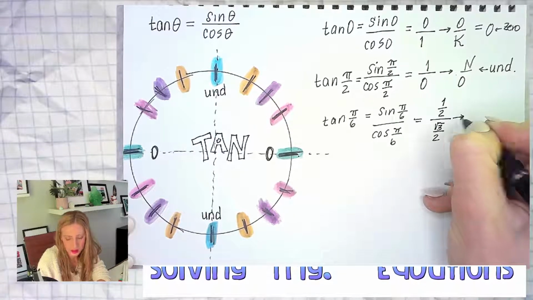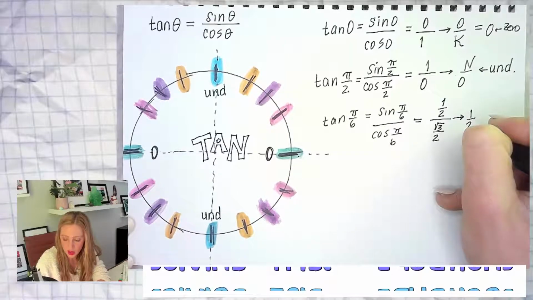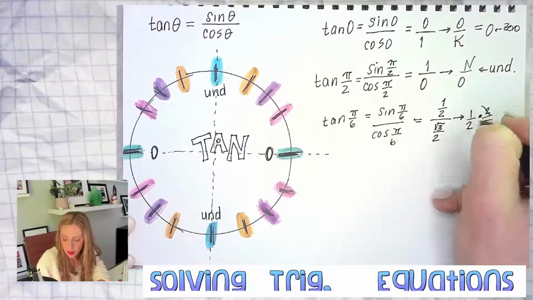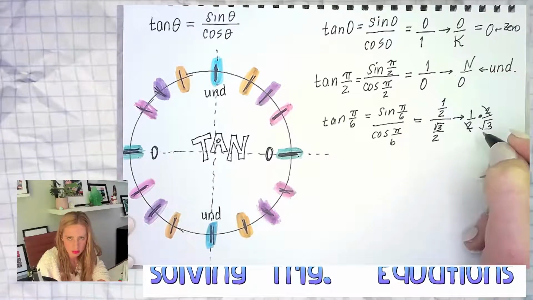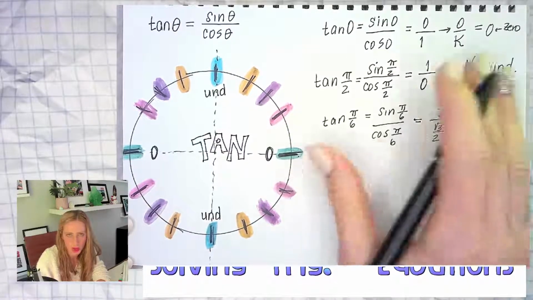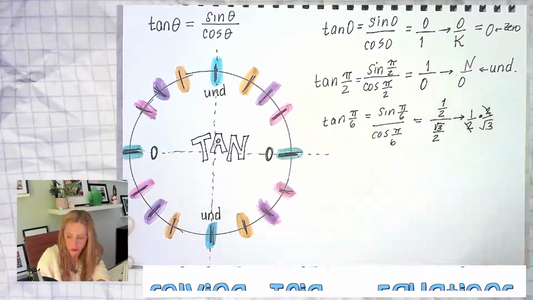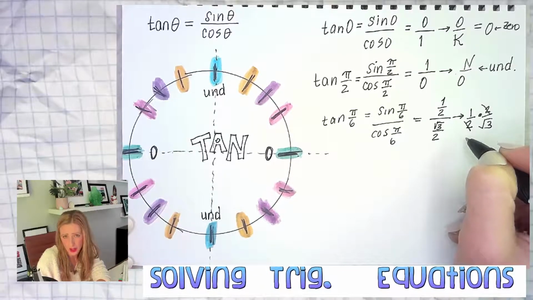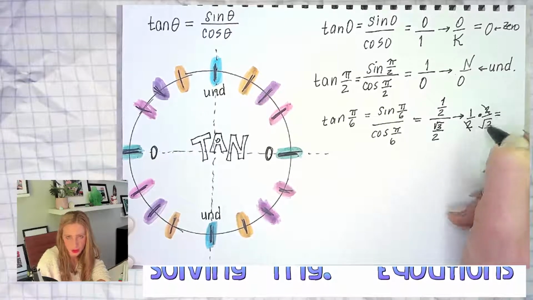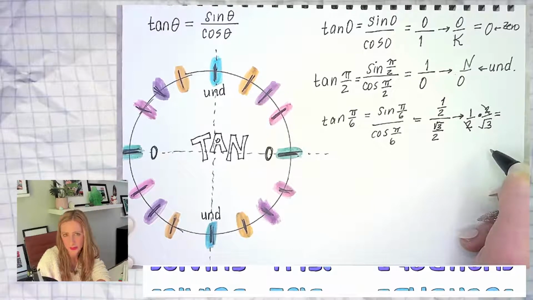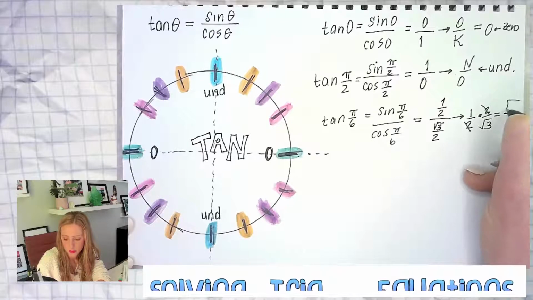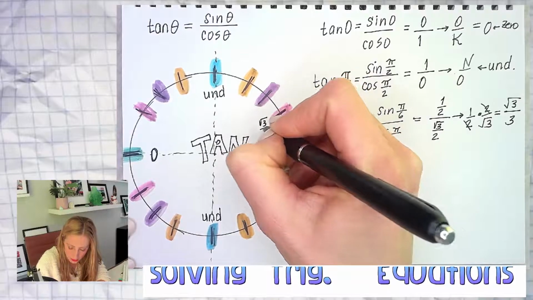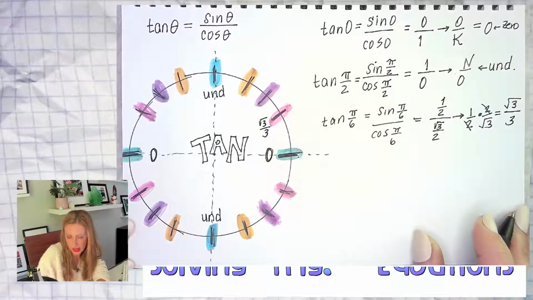Keep, change, flip. I think a lot of you say to yourself when you see something like this. All very annoying stuff to do over here. The 2's reduce. You do not have to multiply them first. When it's all multiplication and division, no plus or minus, you could reduce. Now I have 1 over √3. You should know by heart what that equals if you rationalize it. After you multiply the top and bottom by √3, what do you get? √3 over 3. So all of the pink are going to be associated with √3 over 3.